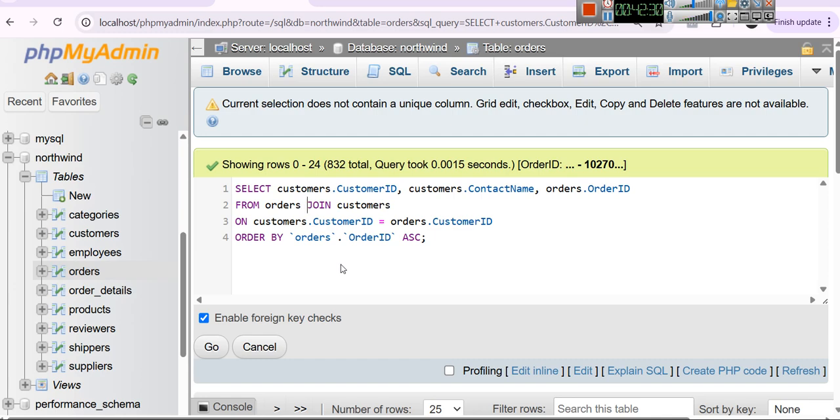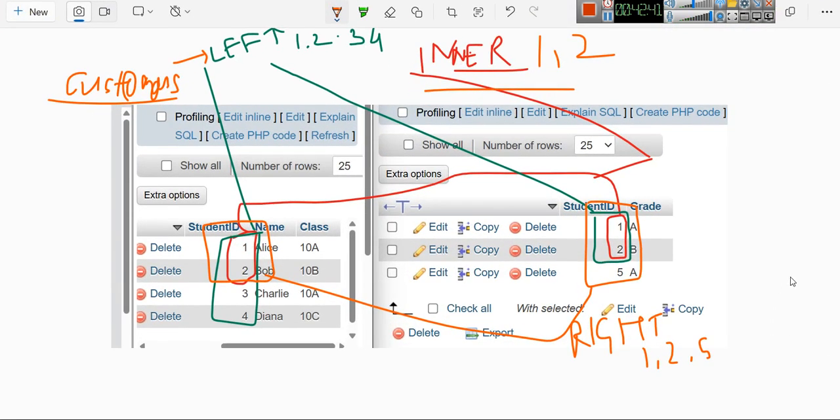Let's say, in a join, how do we come to a conclusion whether this table is the right table or the left table? For example, in this case of grades, if I have to select 1, 2, and 5 all, this is a case where both tables have some unique records. Yes or no? Yes. So consider any one as left, as we did, and the other one as right.